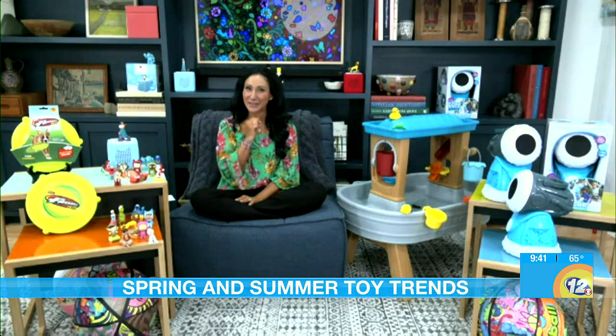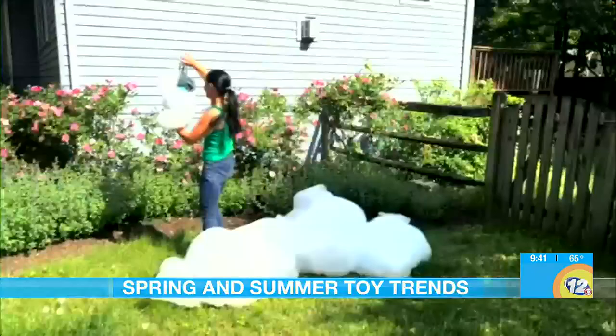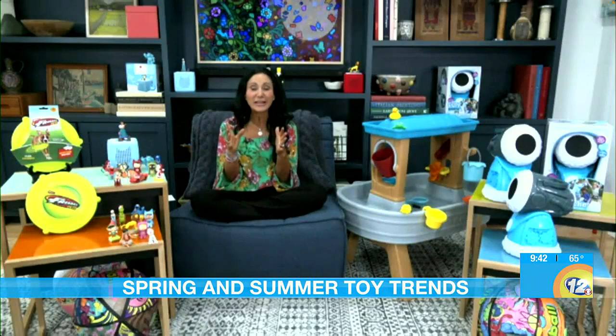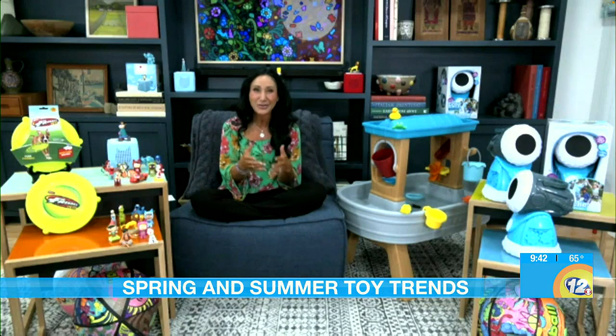One of the hits of this season is called Foam-a-Lanch. This is a portable foam-making machine — hold on to your hats because you're going to want this for your parties. It's not just for kids. This makes piles of light, airy foam; it's perfect to run through, jump in, toss into the air — hours of endless play. You can bring it anywhere because it's portable. Bring it to your barbecues, to your church or synagogue, your outdoor festivals, end-of-year school events, July 4th. This is for all ages — my kids are in their teens and early 20s and they want these also. It's just battery-operated, so you pick it up, throw it in the car, and it goes with you.